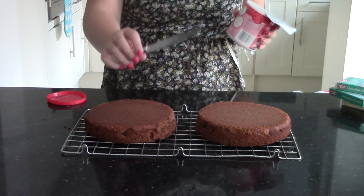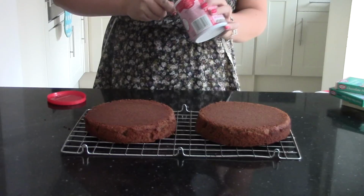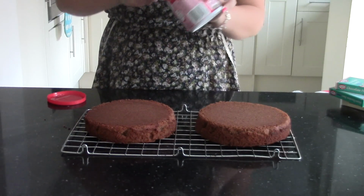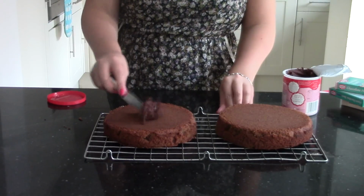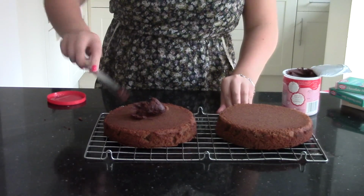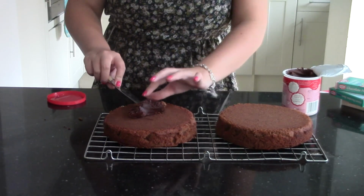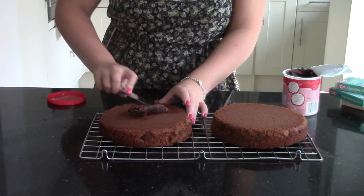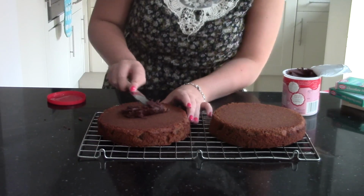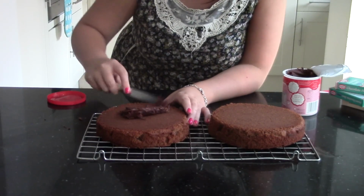So I'm just going to take a knife and simply get a load and stick it on the cake. And I'm going to stick it in the middle. Some will get stuck to the cake, don't worry. It's been in the fridge, as icing, so I may have to wait until it softens up a little bit, but we'll see.